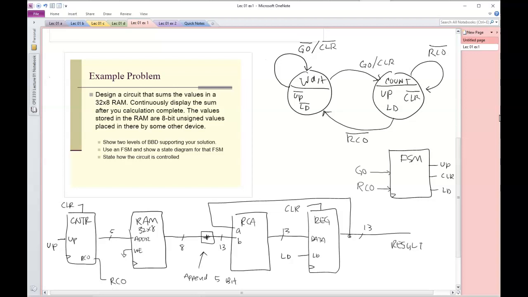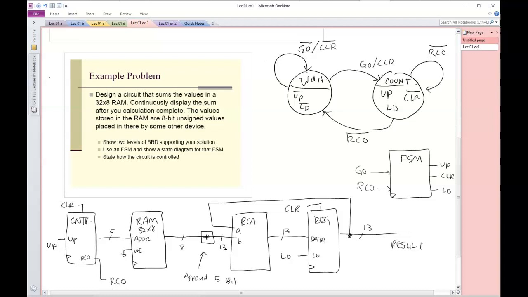It's going to output a new value every single time. And on every clock edge, because I have an accumulator here, it is going to accumulate the current value of that register, which is the A input, with the current output of the RAM. Okay, so that's the way I'm going to add these things up.